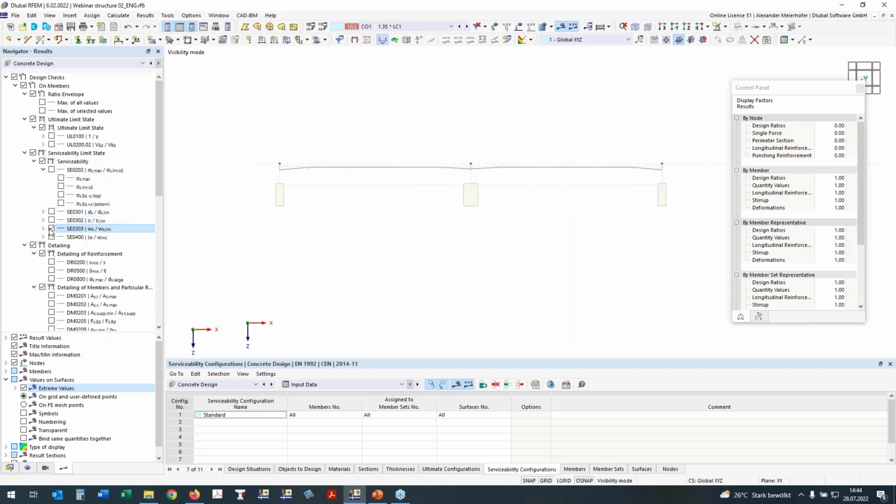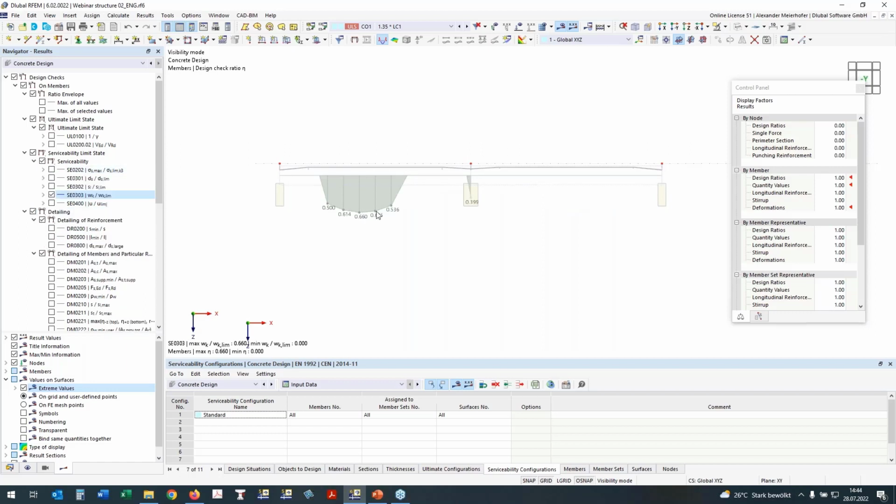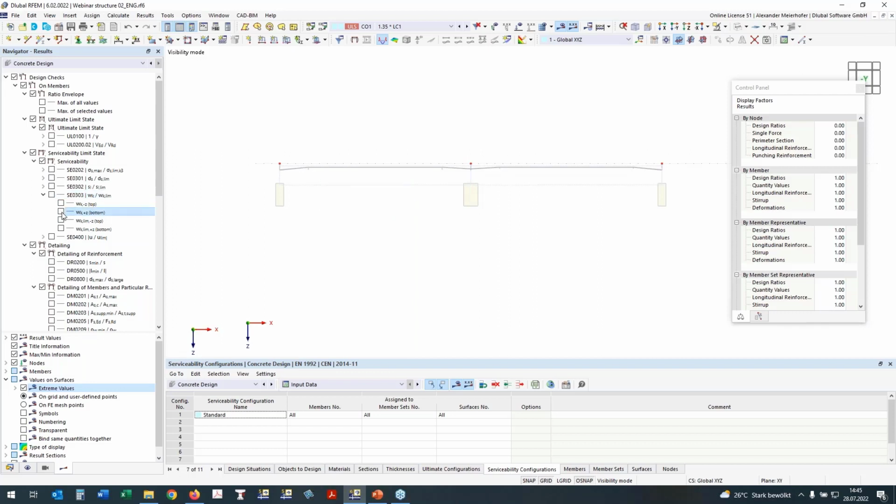We can take a look at the crack width, and the crack width is also fulfilled. And now we want to show you the newest release. We have here the additional details in the result navigator. This is since Monday in the Grandmaster, in the new version, which you can download from the extranet of RFEM 6, and you can activate here also the direct value of the crack width.